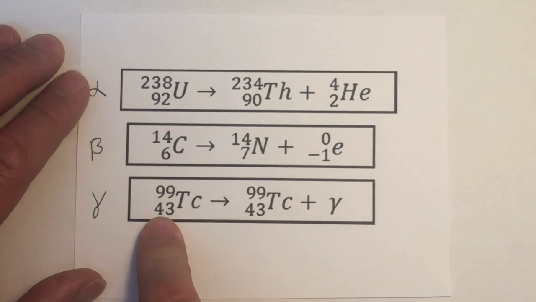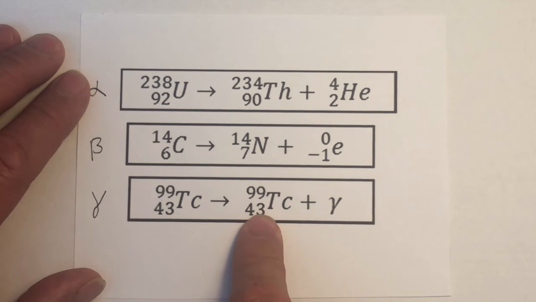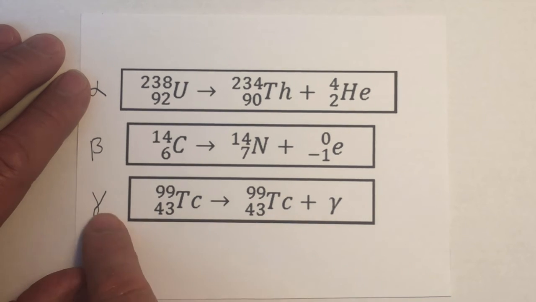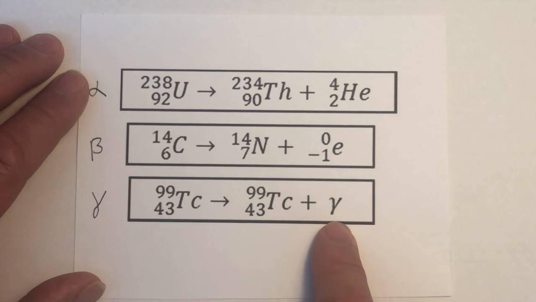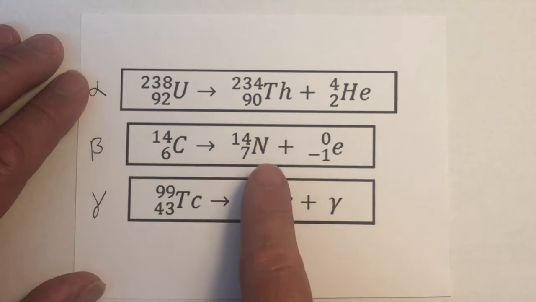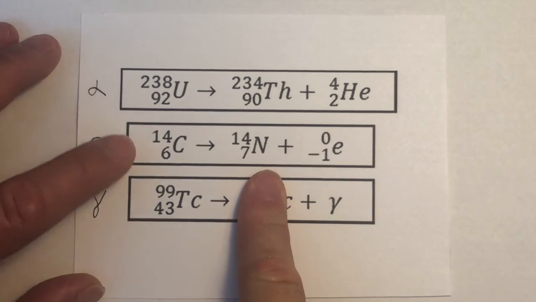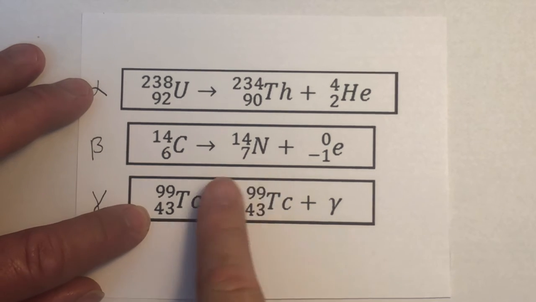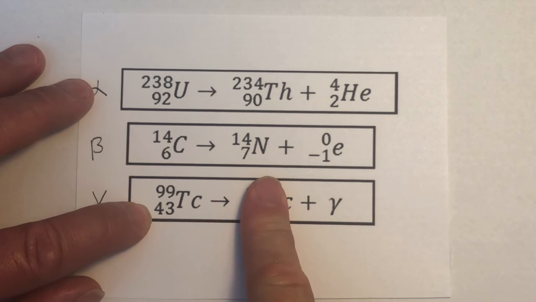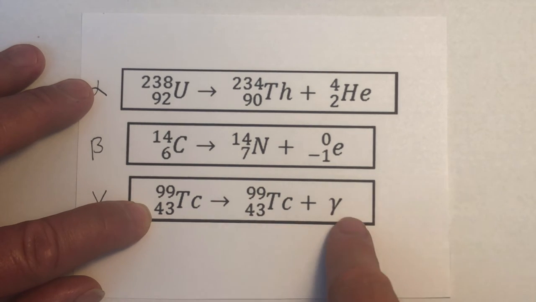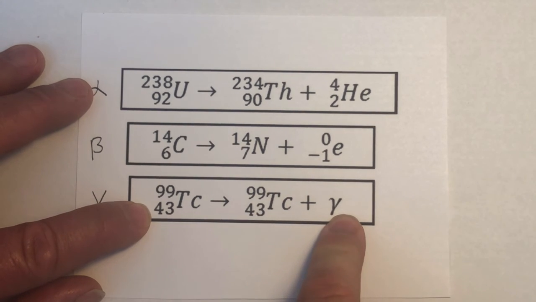Gamma radiation is the energy one. You've got 99, 43. When this decays, it stays the same, but it gives out gamma radiation. So there is no physical change, but there is energy that is lost. They could put a blank over the top and say 99 over 43 Tc, what's going to be in that box? They put in the gamma. You then know it's going to be exactly the same because that doesn't physically weigh anything.